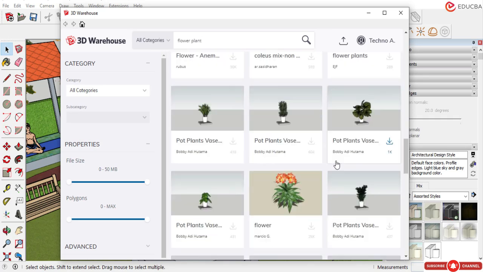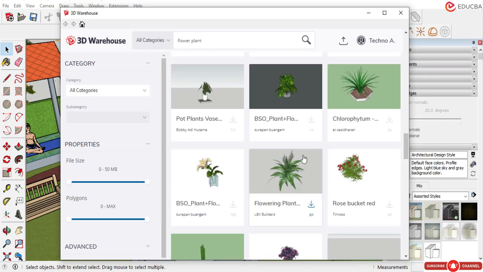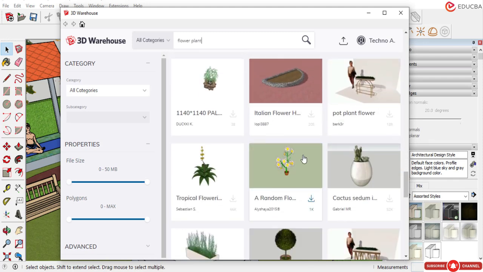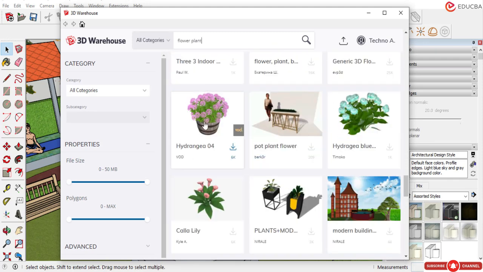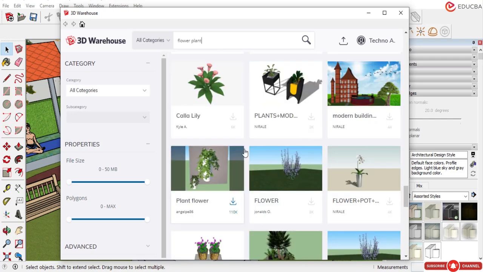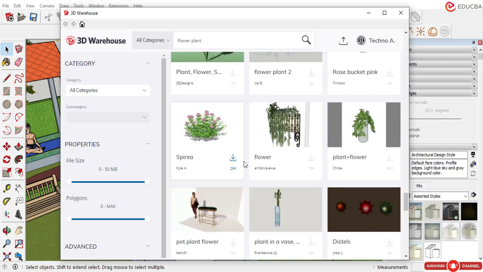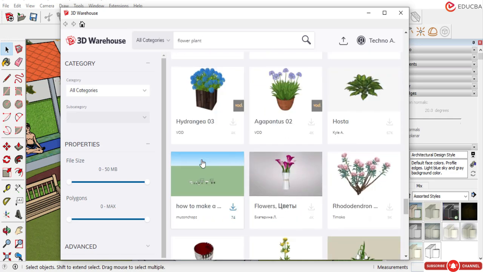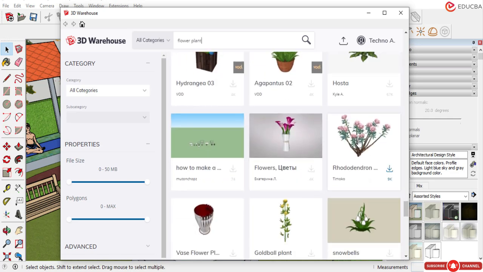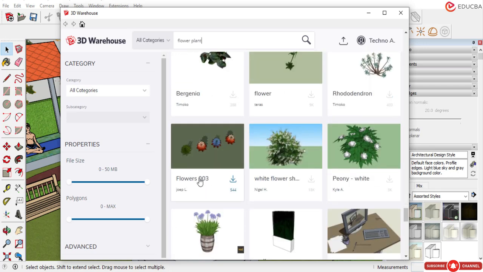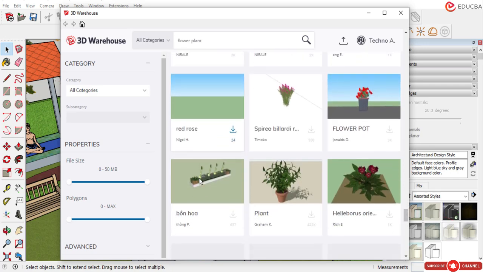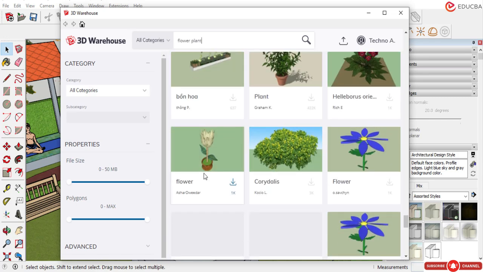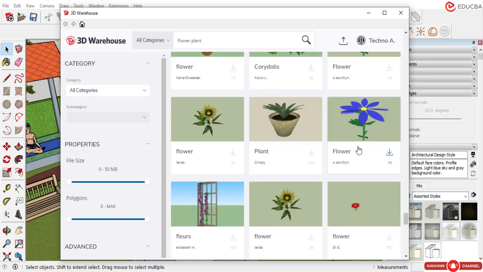And here I will take this also, or let's see if another plant is available in a colorful way. Here it is. It is 6K, a very small file. We can easily insert this, but let's see another file. Let's see another flower. This kind of flower is also there, and yes, this flower we can insert. Let's check if multiple varieties are available, and this kind of flower is also there.